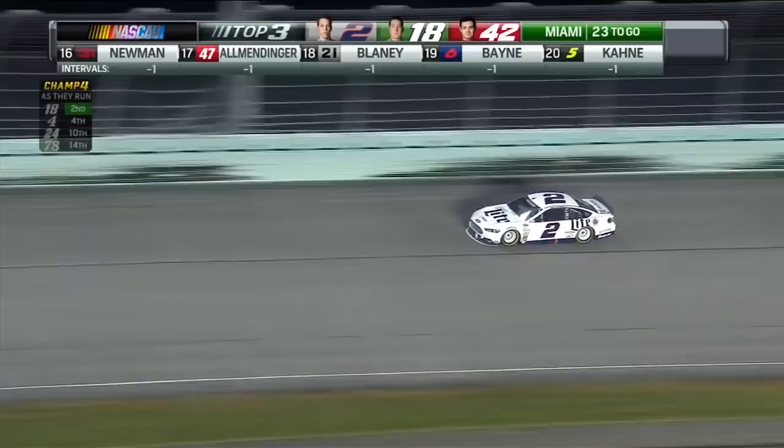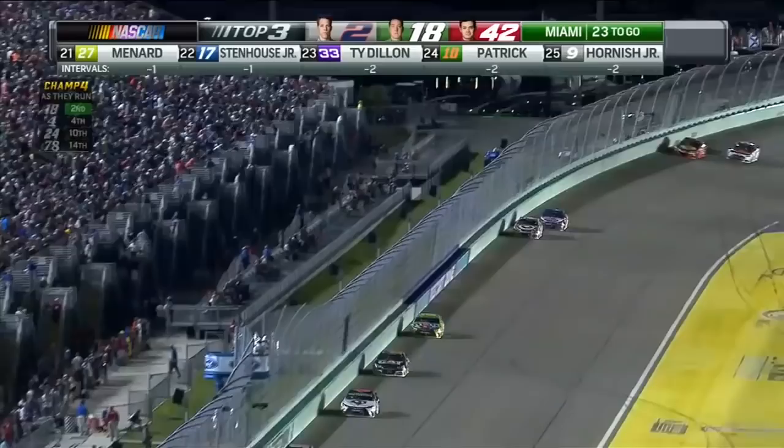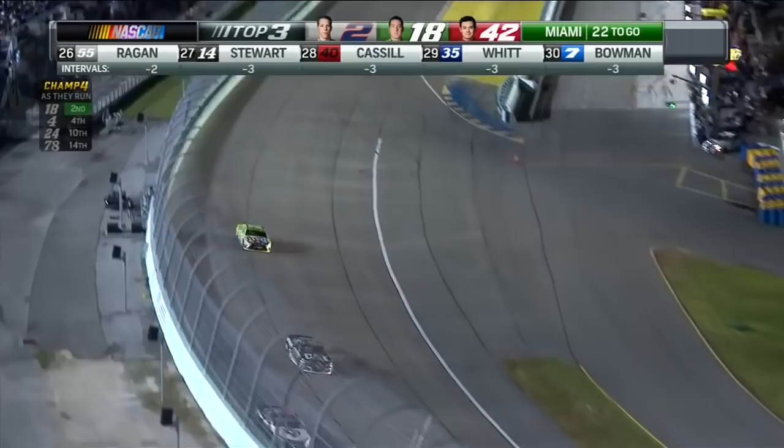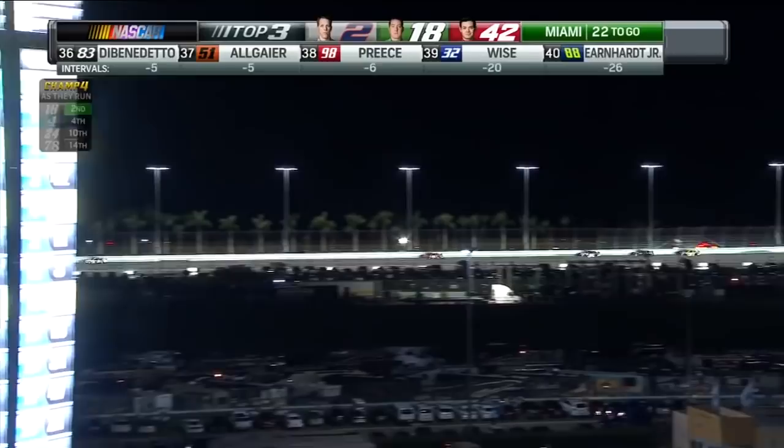All the way to the bottom of the track goes Kyle Larson as Brad Keselowski continues to run the high line. The gap closed also between Keselowski and Kyle Busch, now just 1.7 seconds separating the top two. What happens when you catch a slower car and he does not give you the line that you want? You remember that. The next time he catches you and he's trying to win a race, well, guess what you do? You don't give him the line that he wants. So you have to give respect if you ever want to get it back.